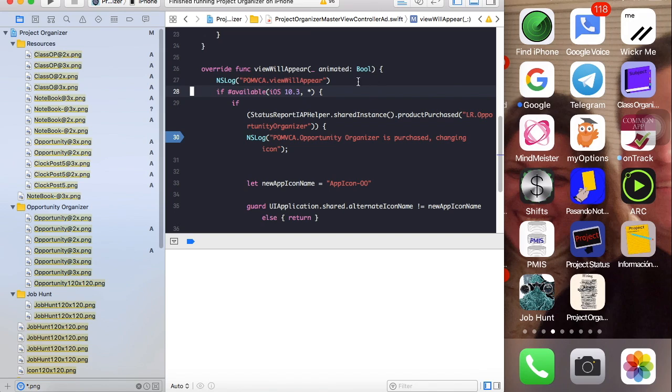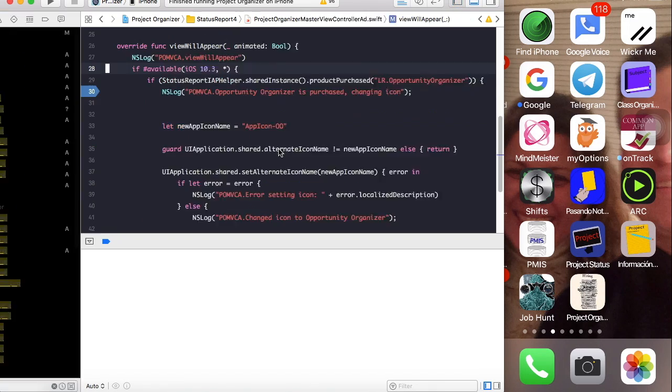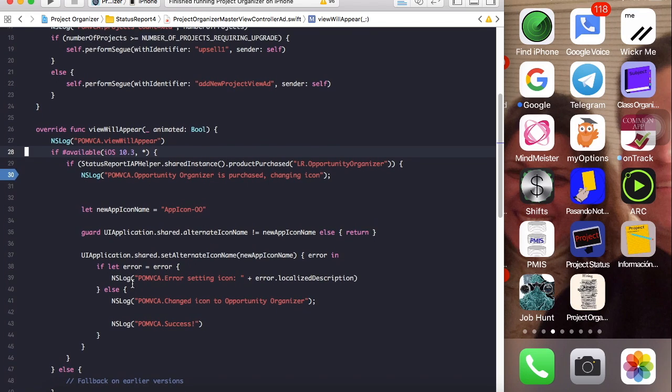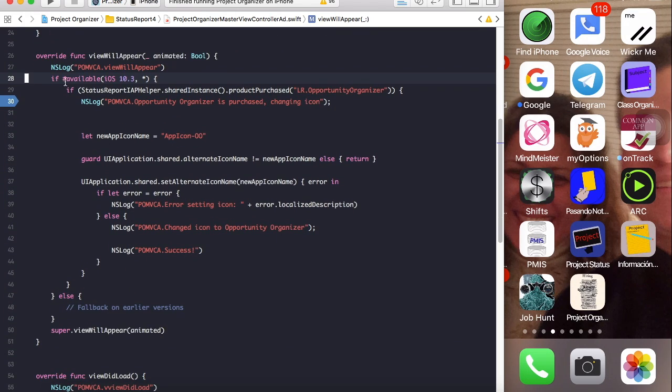So I'm going to blow this out a little bit. Let's see how can we do that. This and this. Now you can see. So I'm going to copy this block of code, make a copy of it, and put another copy right below it, and modify it for Class Organizer.